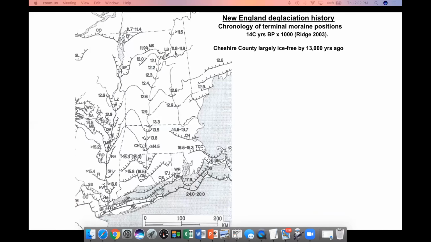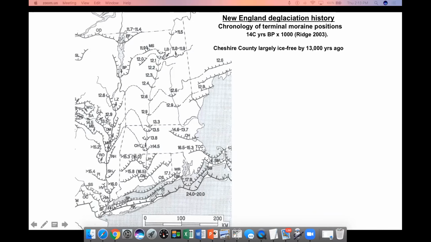And so first is, unless you're at the top of the watershed where bedrock is the parent material in New England, all the stuff that you see in soils is a result of the advancement of glaciers and the receding of glaciers. So all these are basically where the glacier was at different times in the past, and they're in thousands of years. And so if you go up here to Keene, which is here, the glacial front sort of receded about 13,000 years ago.